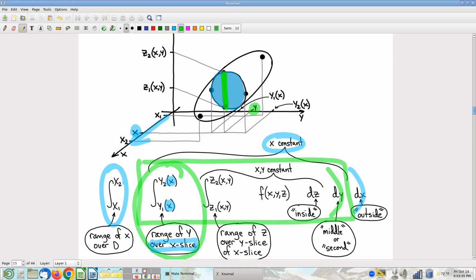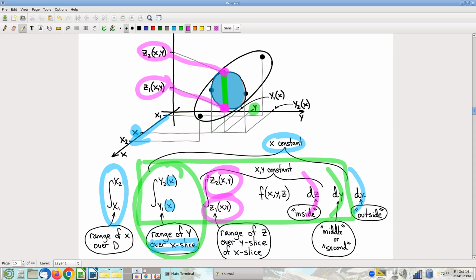And then the last iteration, the last time through the process, the z integrals. Z is going to have a first point. You might say that this is the first z slice of our y slice of our x slice. Anyway, first value of z is going to give us the lower bound for our z integral, and then the last point up here, this last value of z, is going to give us our upper bound.